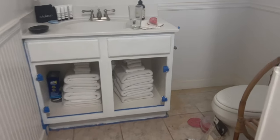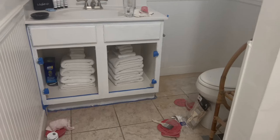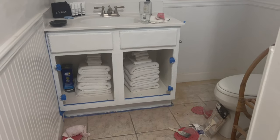Well, it's way too white. So I'm gonna go to the store, get a sandy color. Pray for me.